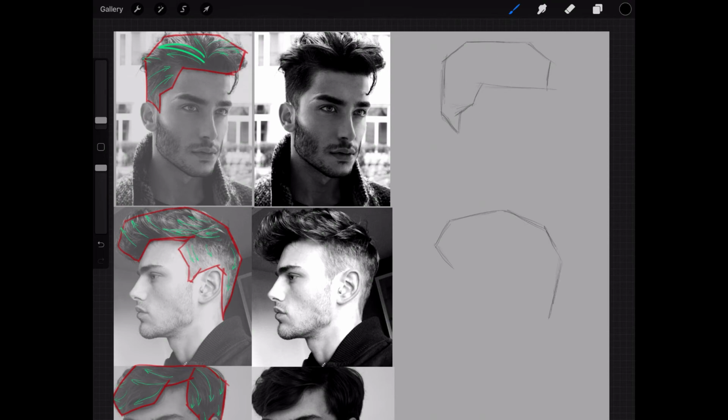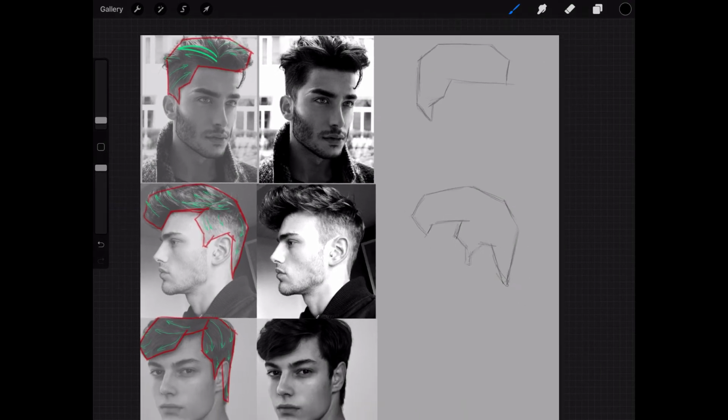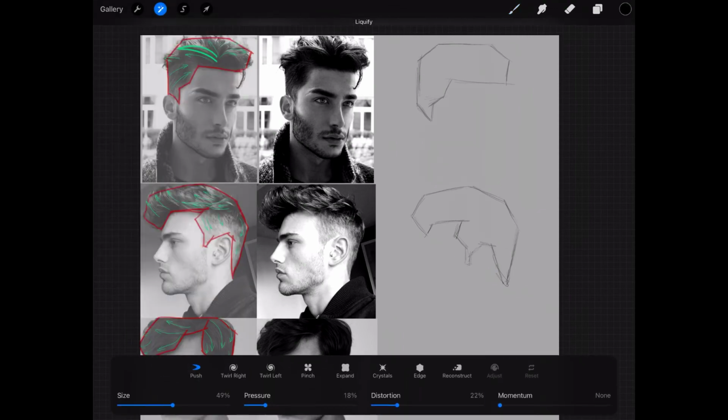So presently I'm sketching out the shapes that we've laid down, which is the layout of the hair, the first layout of the hair. We just simplified some basic shapes on it. After you're done with that on a different layer, you can start shaping and sketching in the direction of the hair and the strands using the angles and different shapes. Just make sure it's on a different layer.